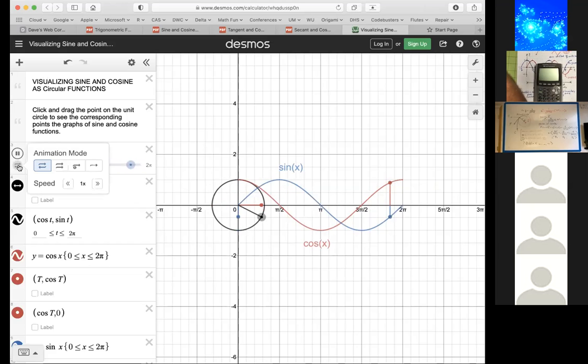You can change how the animation goes by clicking on those bars. You can make the animation only go one direction. I think that makes it go one direction and start over. You can make the animation only play once and stop, or you can make the animation play continuously. You can speed up the animation. Okay, now that's going crazy, that's too crazy, or you could slow it down.